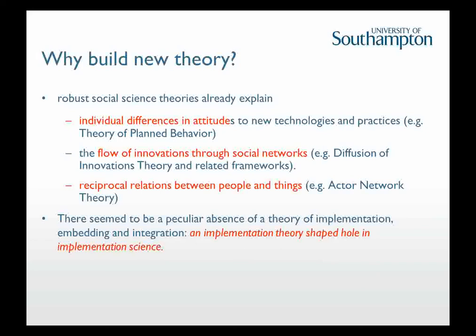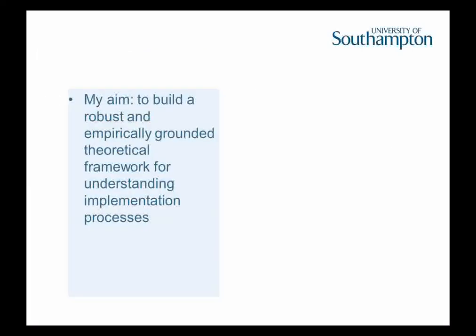And it returns to the problem that I saw, which was that although there was much work about implementation, as though there was a lot of stuff about technology adoption and diffusion and the reciprocal relations between technology users and their practices and the material artifacts that they were working with, I sort of felt that there was an implementation-shaped hole in implementation science, that there was actually no useful body or coherent body of theory that researchers could draw on to understand the dynamics of these processes.